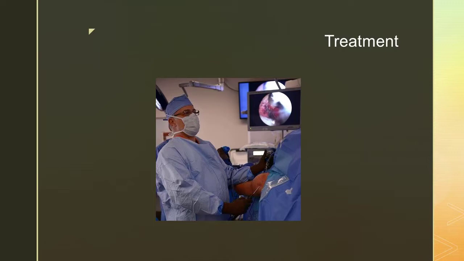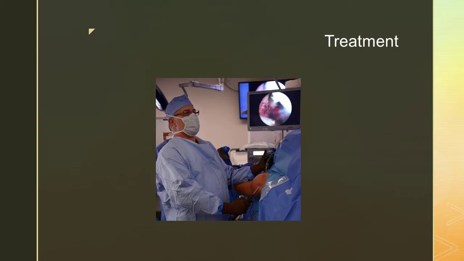The general rule is to preserve the meniscus as much as possible to minimize degenerative joint disease. If we try to wait for meniscal healing, we have to keep in mind that in adults, only the peripheral 20 to 30% is vascular. So depending on the extent of the tear, it may not all receive vascularization. In meniscal repairs, we might do a repair if it's about 1 centimeter in length within the vascular zone.